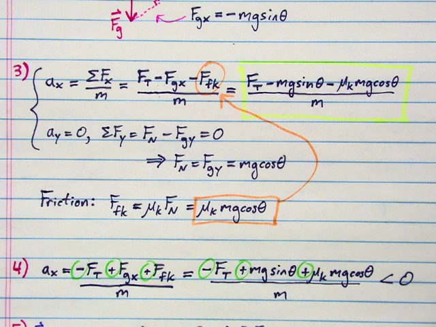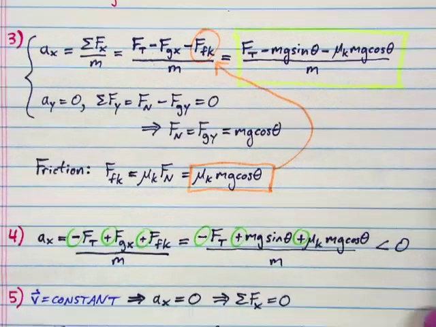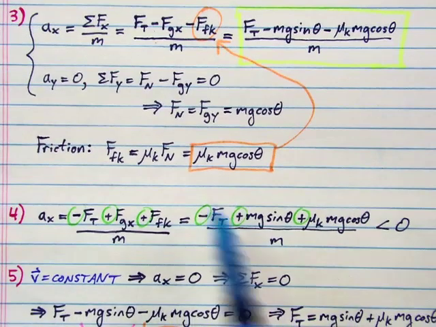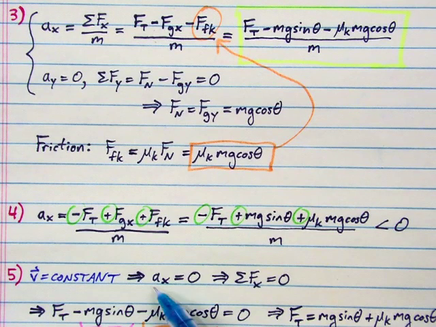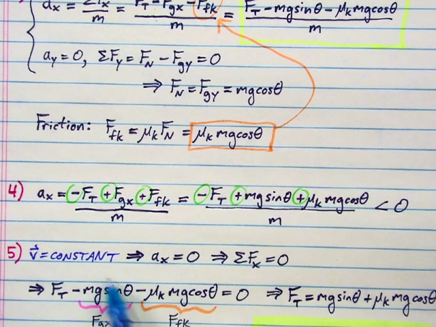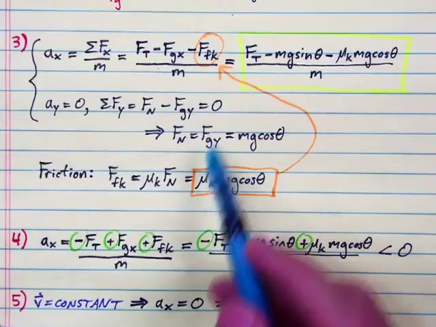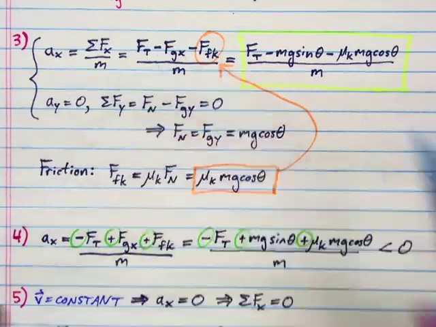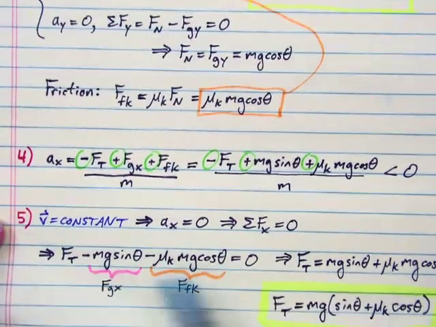Lastly, what if you weren't accelerating up the ramp? What if your velocity was constant? Then that would imply that the jellyfish's acceleration would be 0, implying that the net force in the x direction would be 0. Here are all our terms in the sum of forces in the x direction. That's this sum right here. So that sum of forces would be 0.